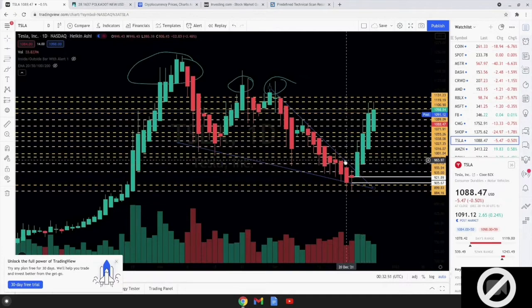This area will be the entry for your first target price, about 956 to about 965, which is roughly $9. With the right option, you could have made $900 off that one trade and jumped out of it. But if you were looking at your chart, you would have seen the candles were strong and it was still going up, okay? So from that $900, you would have seen the next target price would have been up here. From that 950, we'll just leave it at 950 so it's easier mathematically, and it went to 975.